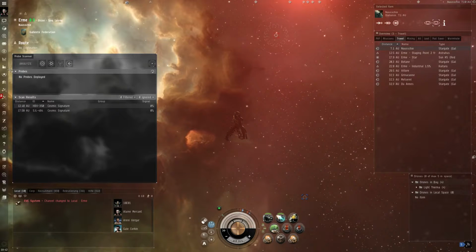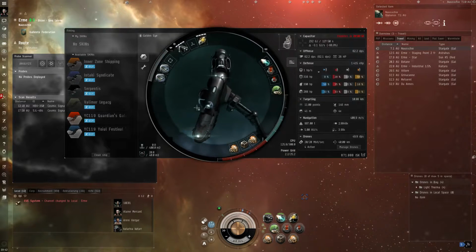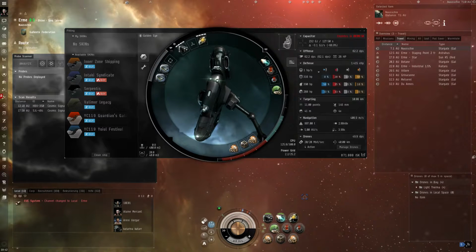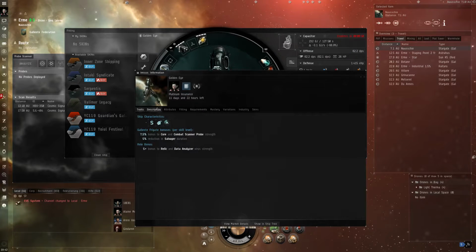Turning to fitting, each race has a Tech 1 scanning frigate or exploration frigate. In my case, as a Caldari ship, this is the Imicus. But in terms of abilities, all ships are, for all races, the same. Each of them gets a 7.5% bonus to core and combat scanner probe strength for each level of frigate skill, and 5% reduction in salvage duration. This is not so interesting for us.